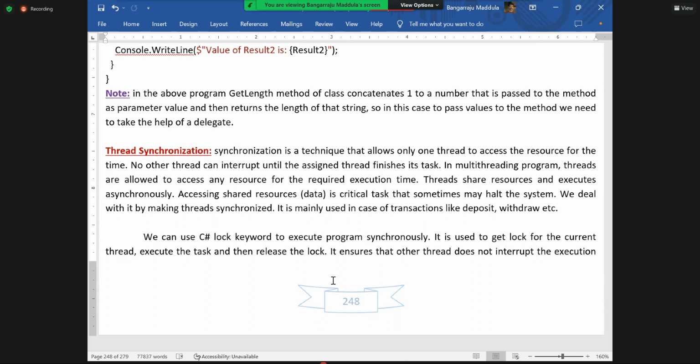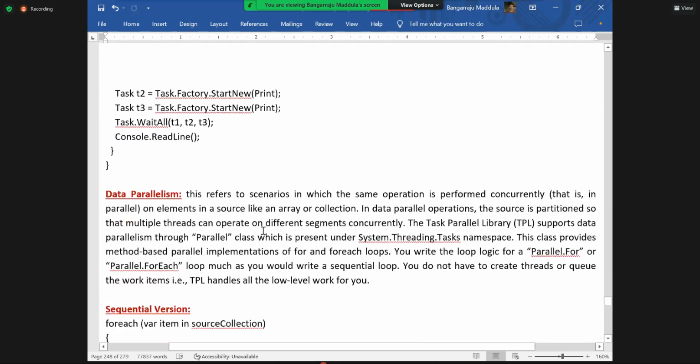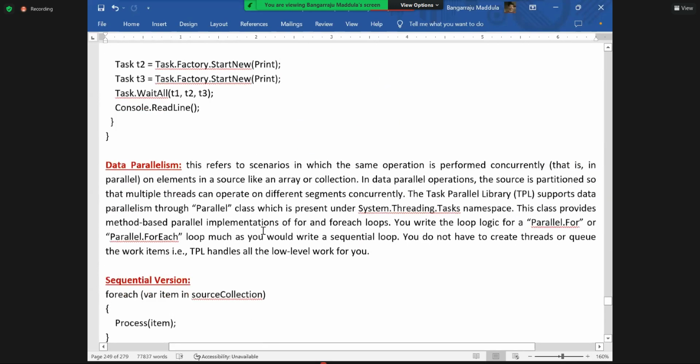So how to use them in my code? I'll show you. Let us run a loop which runs for 1 lakh times. First we'll run the loop using a for loop and check our time. We know how to check the time now: Stopwatch. Same way, let us also use Parallel.For, and we'll check the difference in the time taken by a sequential for loop and a parallel for loop. I hope you are clear on what I'm showing you. Then we'll demonstrate, and then we'll discuss it in detail.